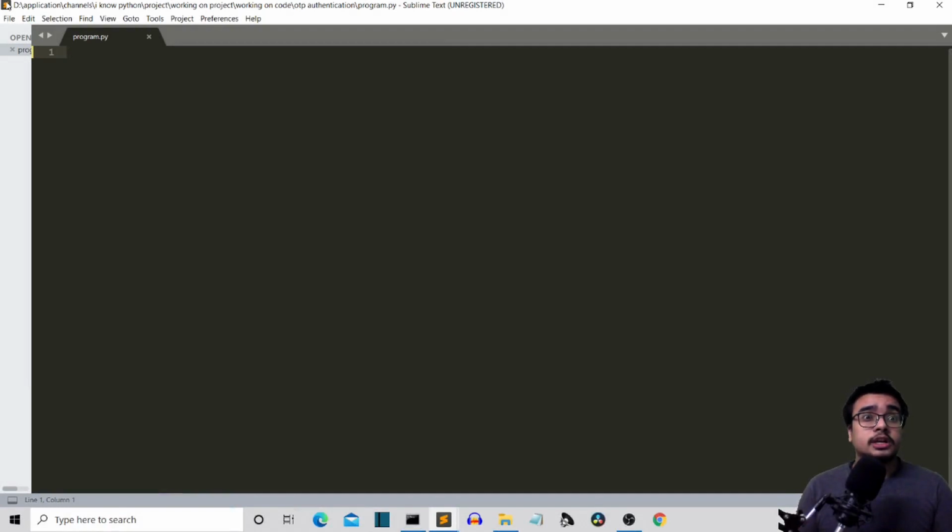Okay, so now we are in our editor. The first thing that we'll do is import the required libraries, which are Twilio, random, and tkinter. Twilio will be used to send the SMS to the registered number. Random will be used to create a 4-digit random number which will be sent as the OTP, and tkinter will be used to create our GUI.